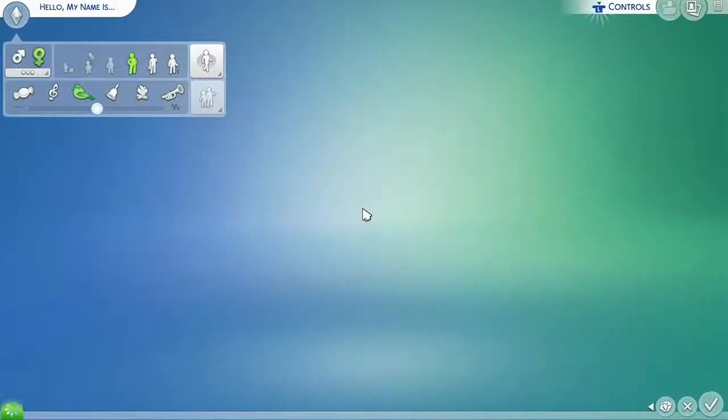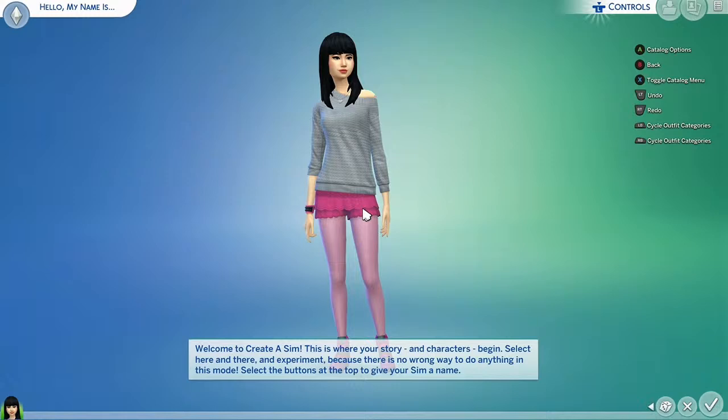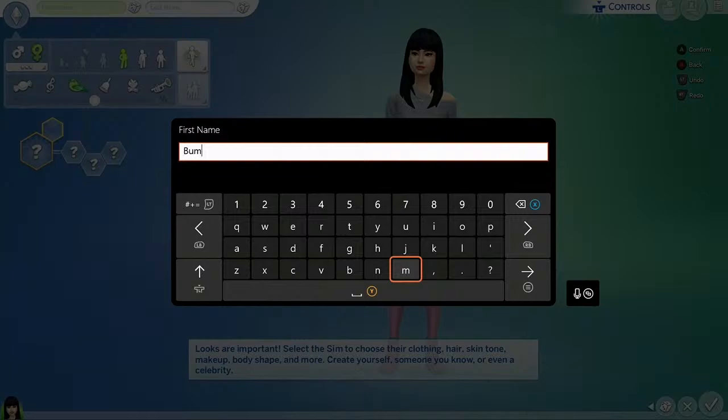Welcome to Create a Sim. This is where your story and characters begin. Look around and experiment. Select the buttons on the top to give your sim a name. Looks are important. Select the sim to choose their clothing, hair, skin tone, makeup, body shape, and more. Create yourself, someone you know, or even a celebrity.